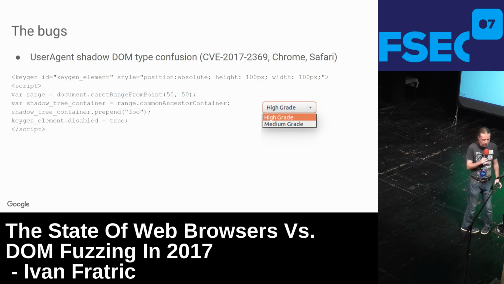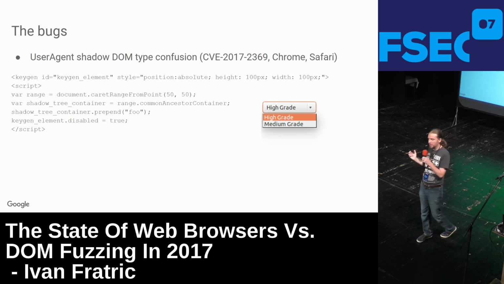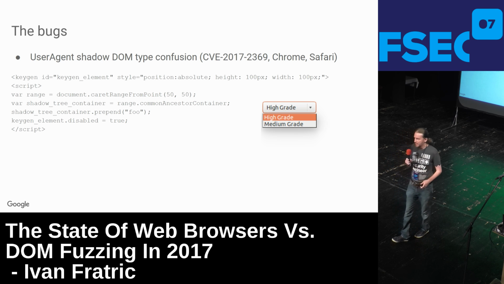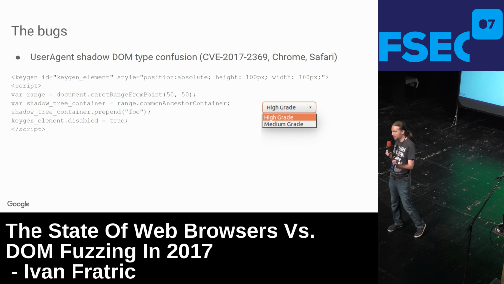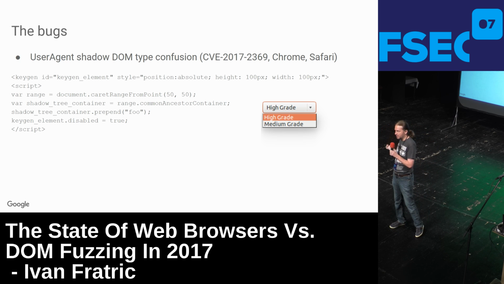In the sample code you can see that I have a keygen element. If you don't know what a keygen element is, it doesn't matter. I included a small image on this slide, and as you can see, it looks like another HTML element, which is the select element. In fact, that is exactly how it is implemented in WebKit and Blink. So you have a keygen element, which has a user agent shadow DOM, which contains a select element.